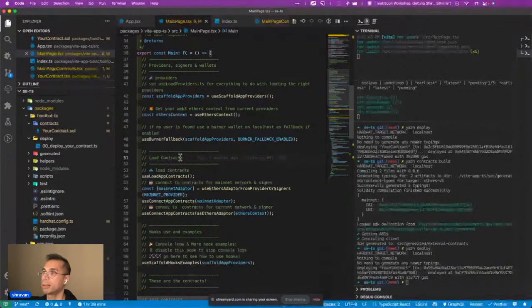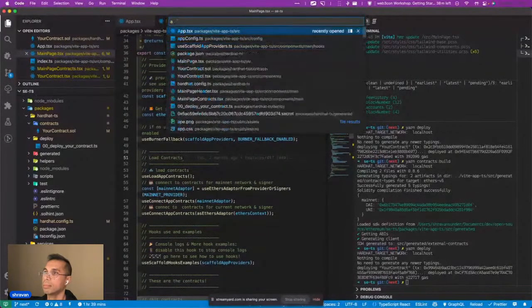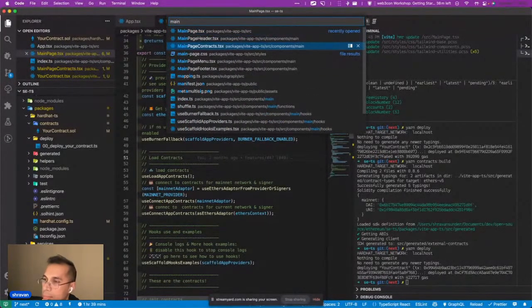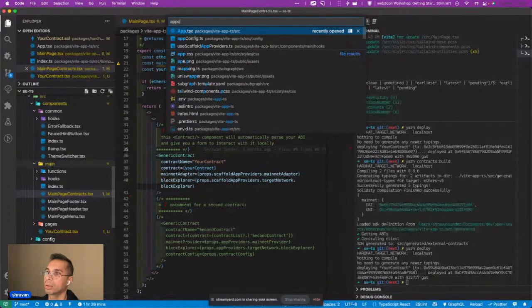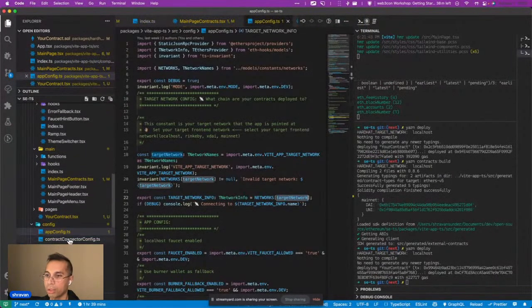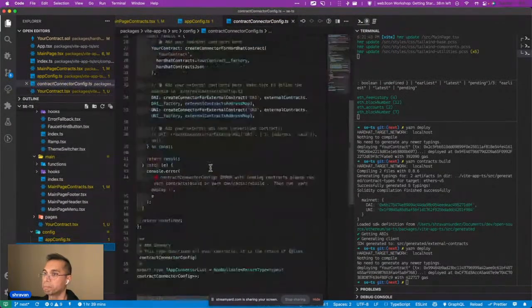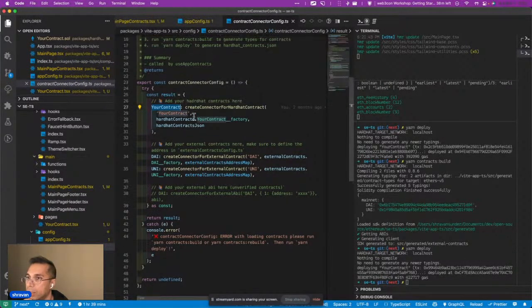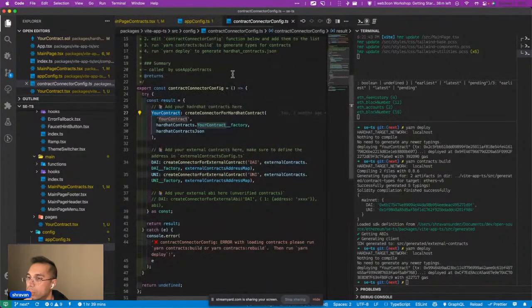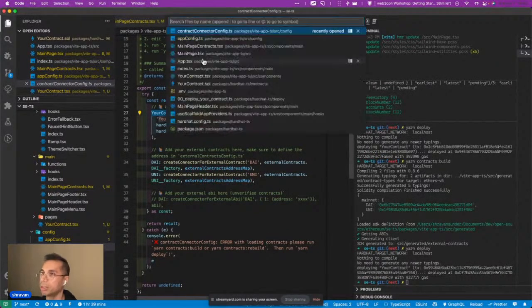And how that works is that there is an app config, contracts connector config. What you're doing here is that you're telling it that there is your contract, and you're telling it to create a connector for the hard hat. So this is automatically going to load your contract app anywhere, and you have access to it anywhere in your app.